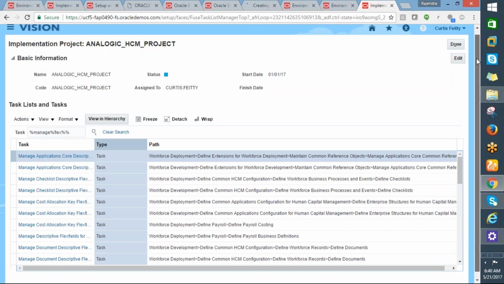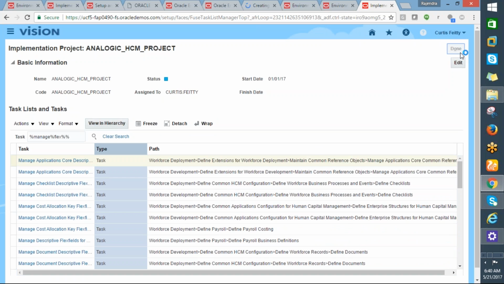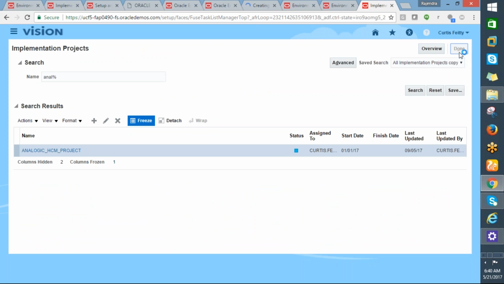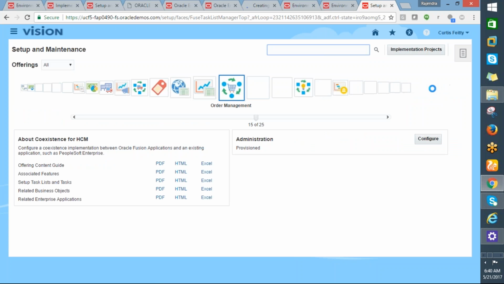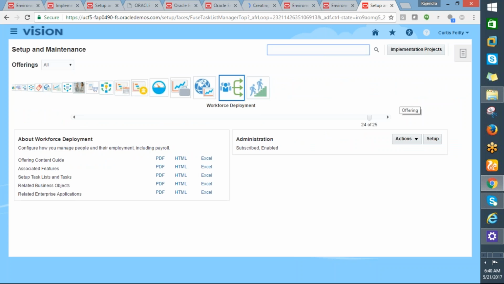If you are not able to get it, the other way is to go to the offering, select the offering, and here also you can check manage key flex fields.